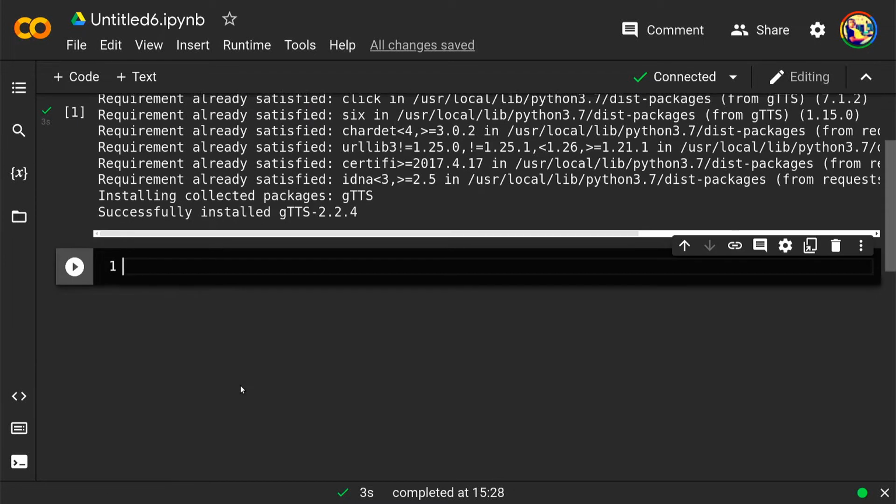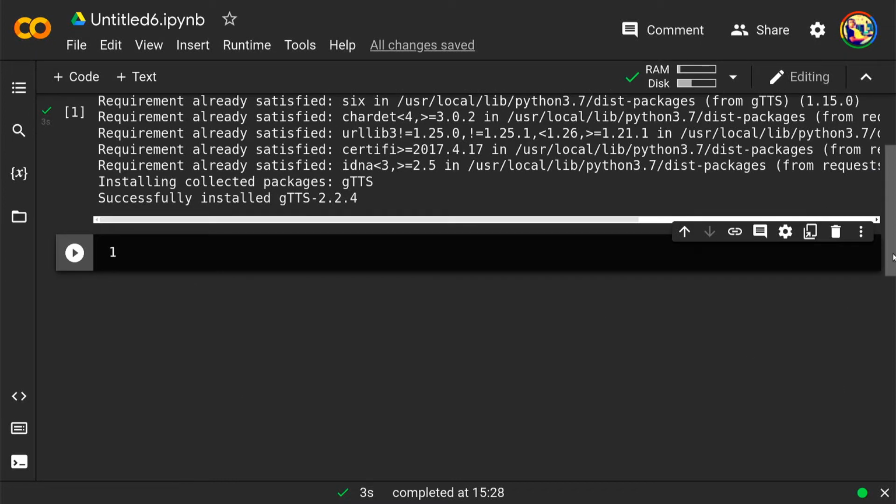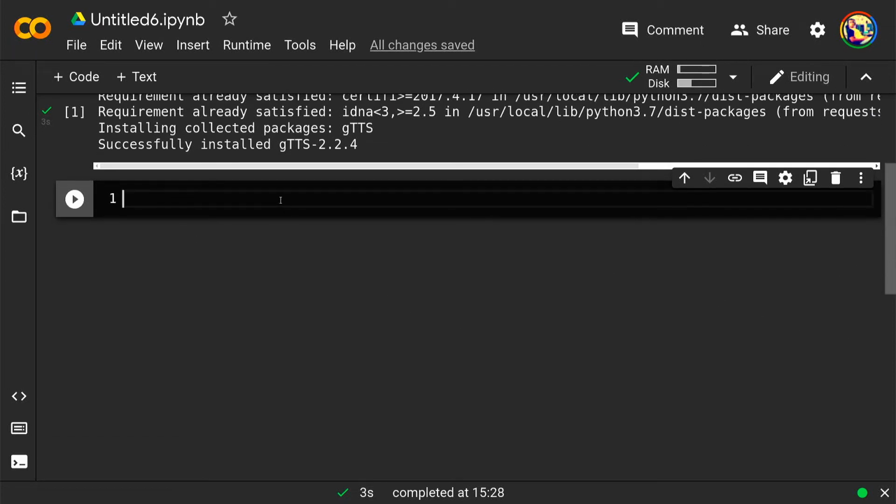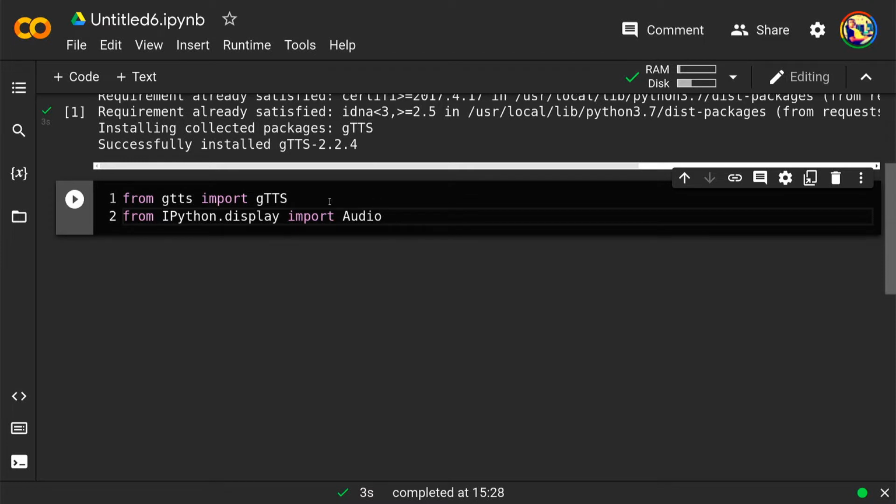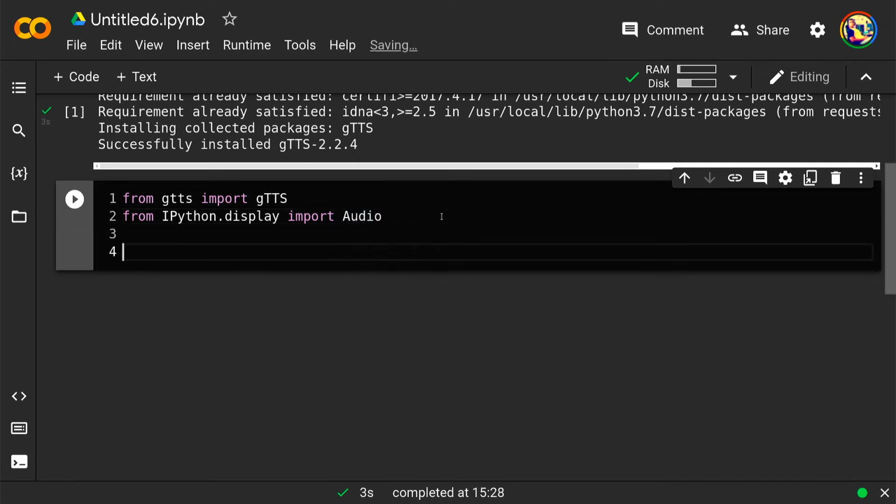And now my next only couple of more lines that I need is first just import gtts, and then also import this audio module, and then what I'm going to do, tts, let's say, hello.